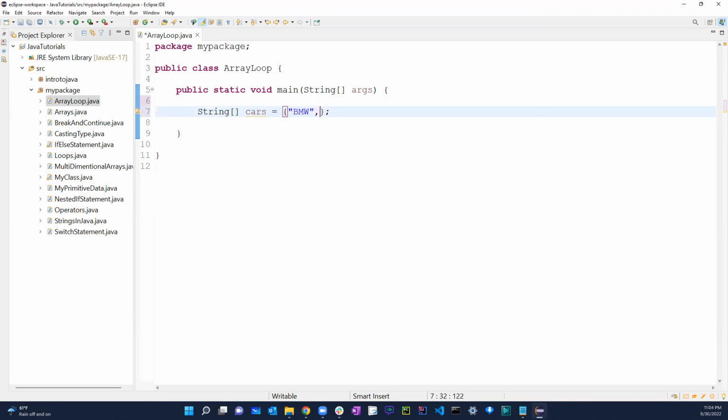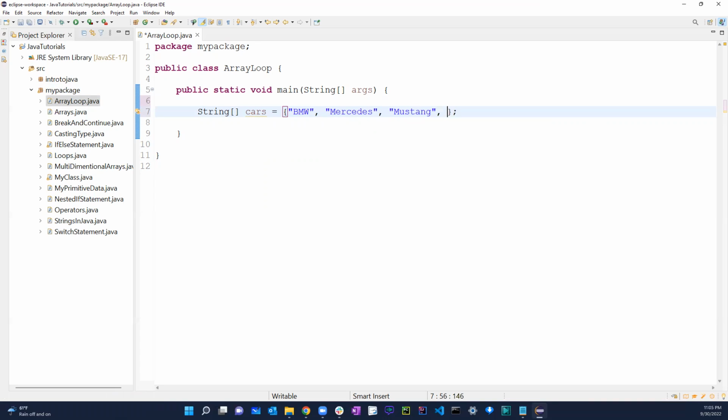BMW, Mercedes. Oops, don't forget the curly braces. What else? I keep forgetting to put this in there.